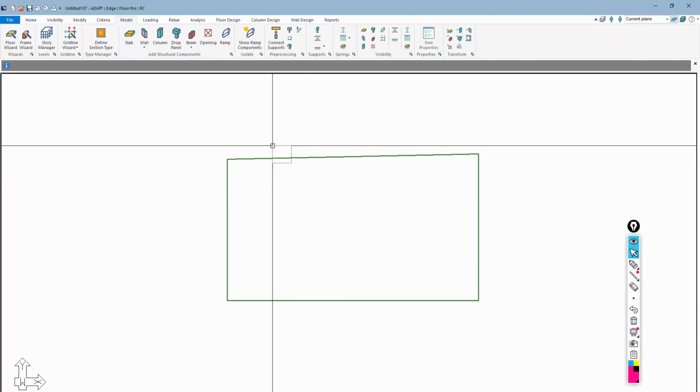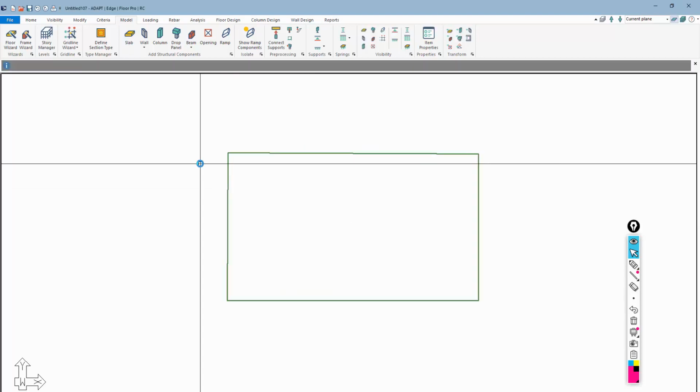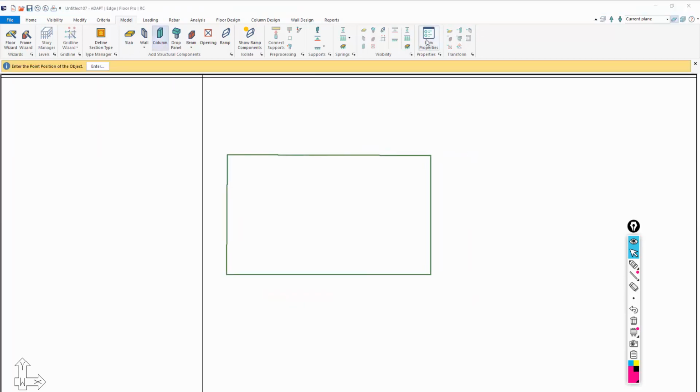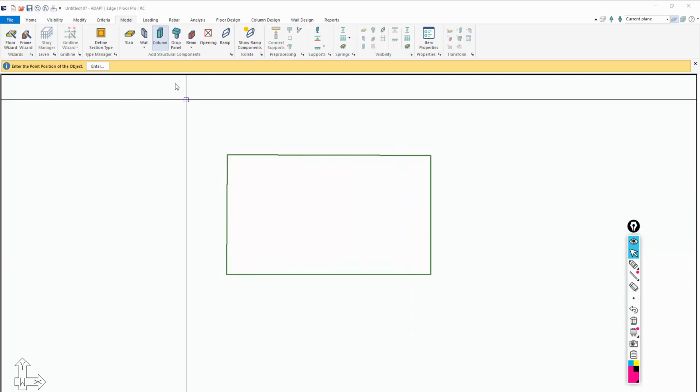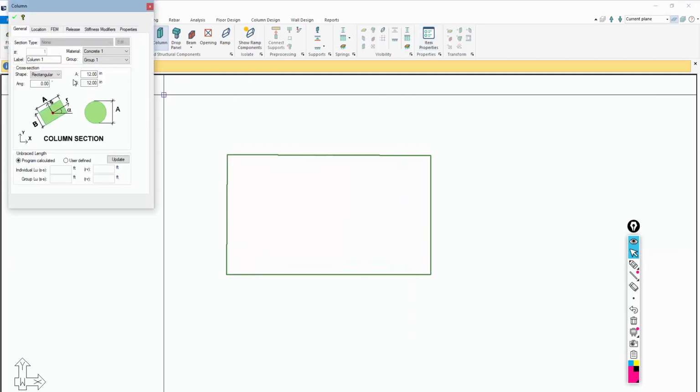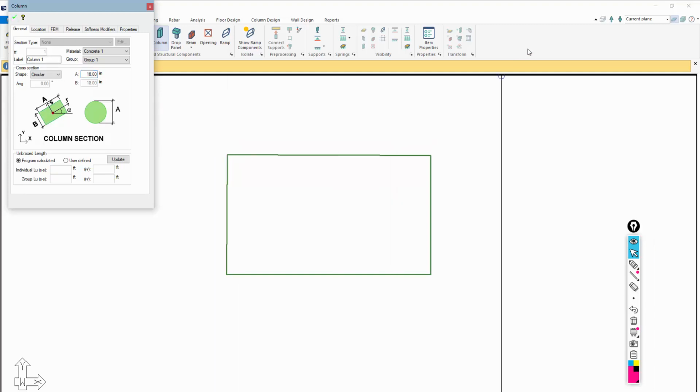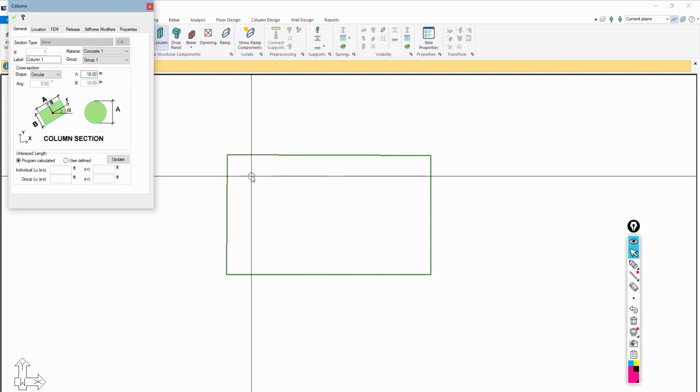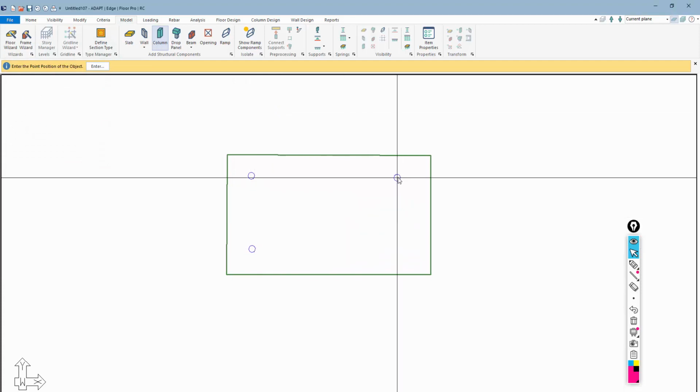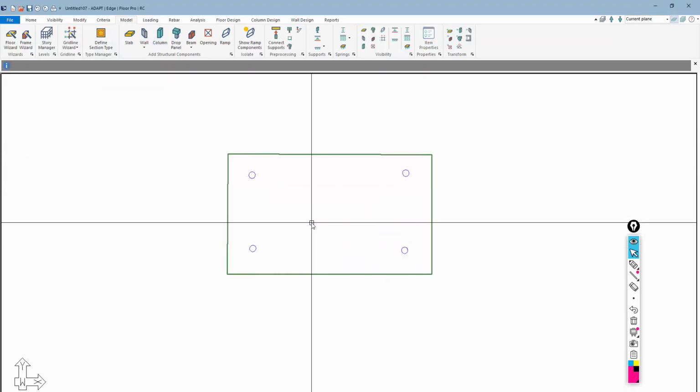we're going to add some piles, and I'll just take these piles. I'm going to do 2 on one side, 2 on the other. So pretty simple model, but it should illustrate how to handle this. For the piles, I'll make these circular. They're going to be, let's say, 18-inch diameter piles, and I'm going to go ahead and place one here, and then we'll do a couple more over there.